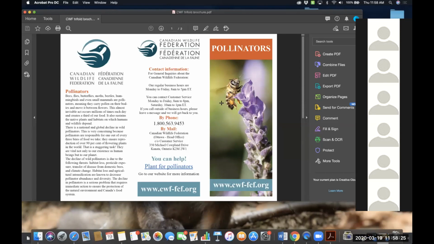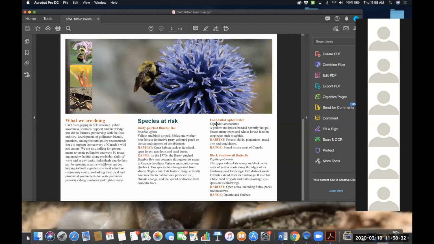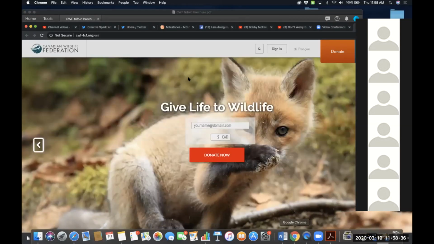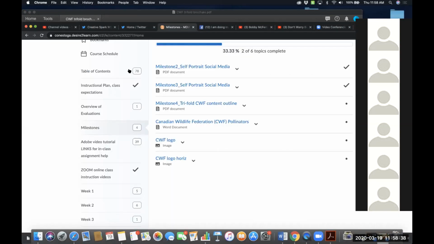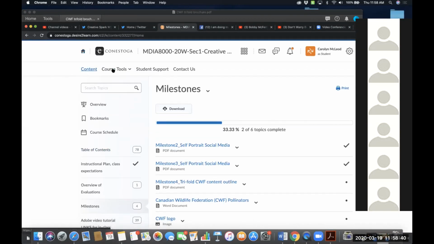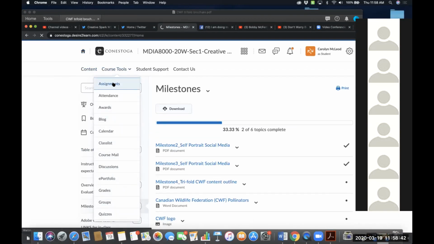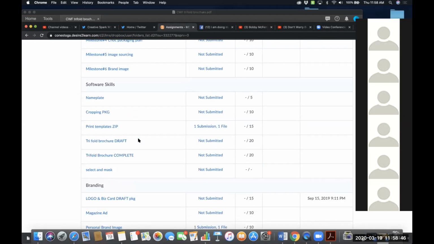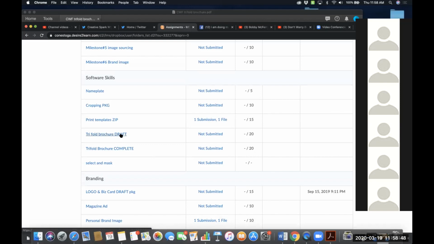So now that you have this, if you're done and you're complete and you like the way you've finished your Trifold brochure, we have a Trifold brochure draft folder in the portal here. So if you go to assignments, this is your Trifold draft. So submit your folder.